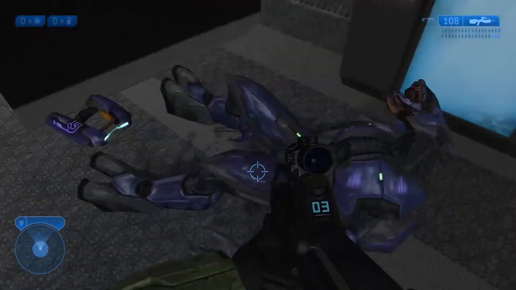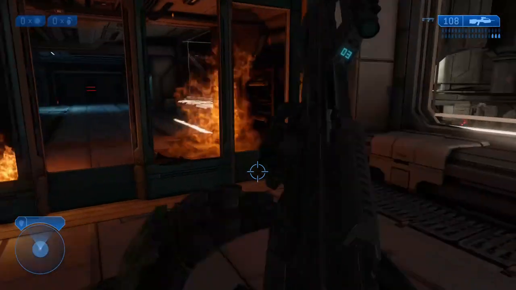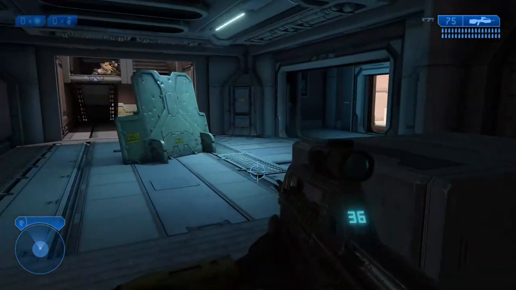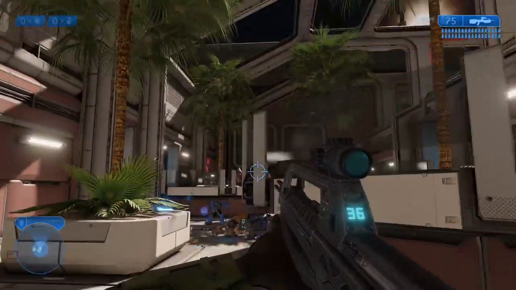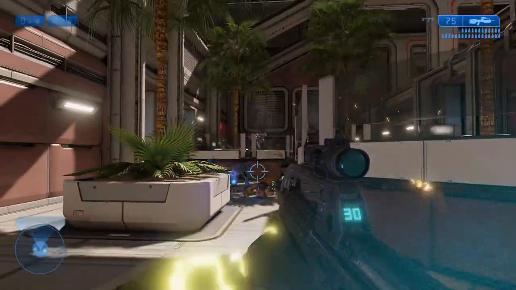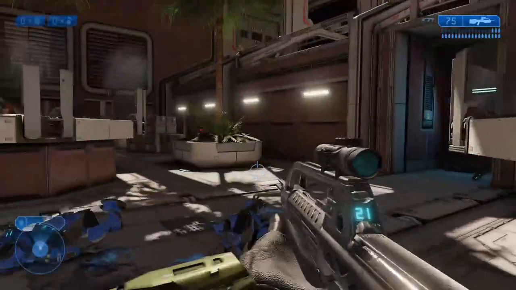So look, what did the elites look like in the old game, man? Security station 4 is under attack. A significant improvement from Halo 1. Like, the graphical upgrade from Halo 1 to Halo 2 is similar to Halo 1 Anniversary to Halo 2 Anniversary.